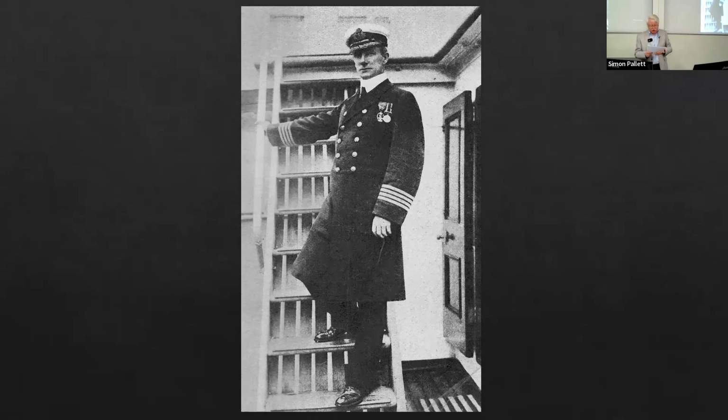As his ship cleared New York Harbor early on the afternoon of April the 11th, another vessel on the other side of the Atlantic was departing from her anchorage off Queenstown, now known as Cobh, of course, in Ireland. And that ship was on her maiden voyage from Southampton to New York, a voyage she would, of course, never complete. This 46,300-ton liner, the largest in the world at that date, was a four-funnel White Star Line giant carrying more than 2,200 passengers and crew.